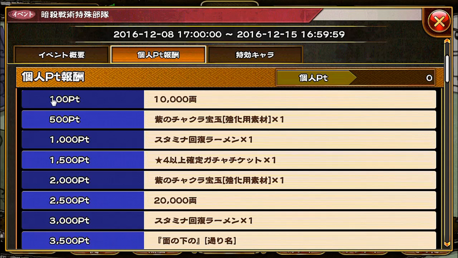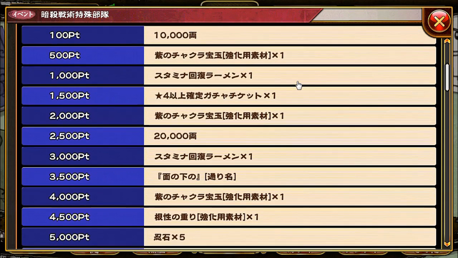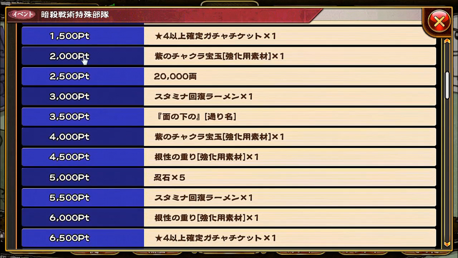All right, so over here at 100 points, you get 10,000 gold. And at 500 points, you will be getting 4 stars level up material. And at 1,000 points, you will get stamina recovery ramen. At 1,500 points, you get a 4 stars guaranteed gacha ticket. And then at 2,000 points, you get another 4 stars level up material.